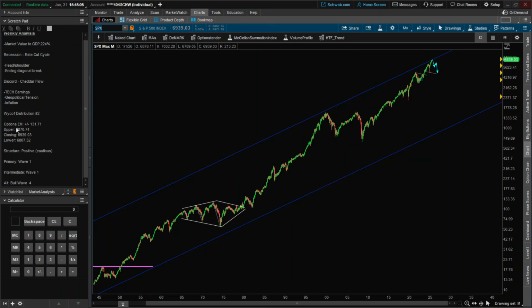Okay, so your options expected move for this week, guess what? It's starting to spike. I think volatility is coming. I don't think 131 is even going to reflect how big the market moves next week. We have 131 points to the upside or downside. It's unbiased by the options market. Clearly, I'm biased to the downside, and I'll show you exactly why, so make sure you stick around.